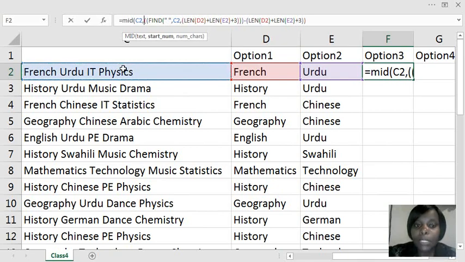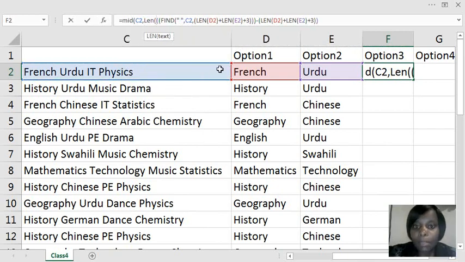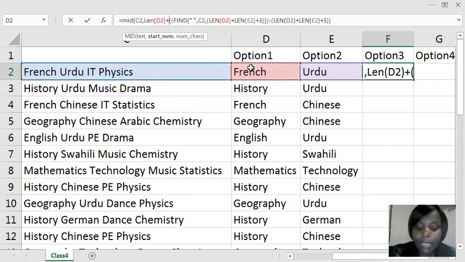My start position is length of option 1 plus length of option 2 plus 3.